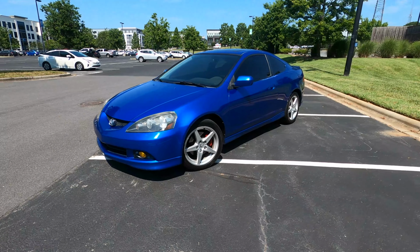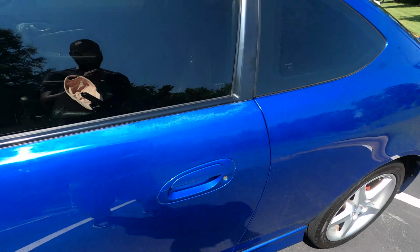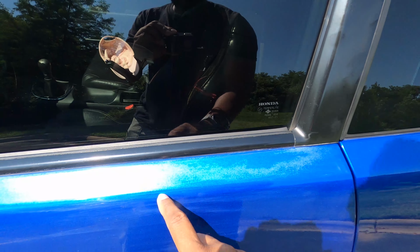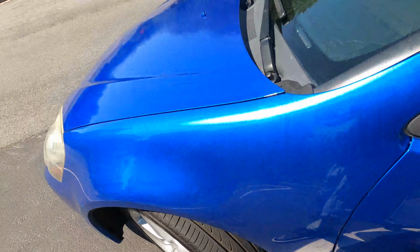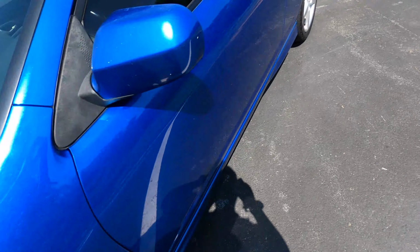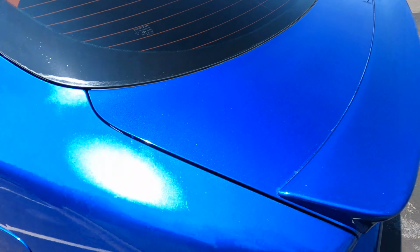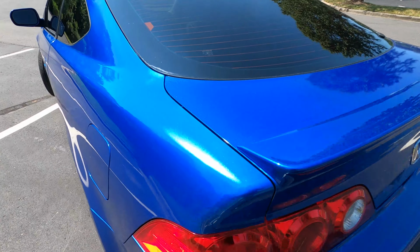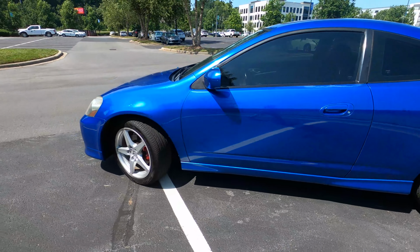And one more thing I just thought about, the paint here. As you can see, we have some clear coat failure. Not sure if it's showing the best, but we have it here. And if you look closely, it's showing 2 different colors here. It almost looks like the Blue Vivid and something else, but it definitely has a clean title, so I'm not really concerned about any accidents it has been in. I was told that it hasn't. The Carfax says the same thing.